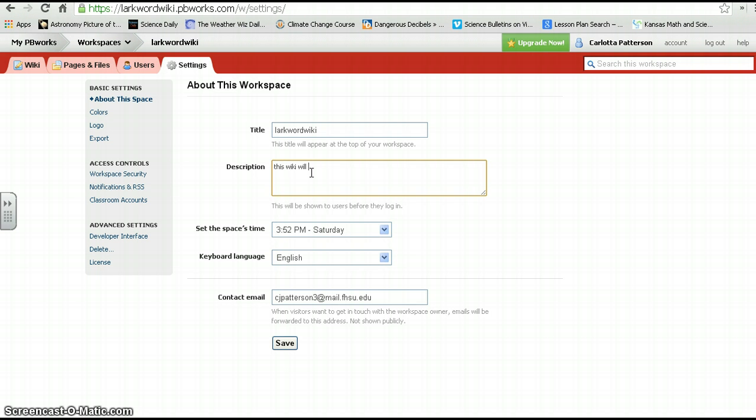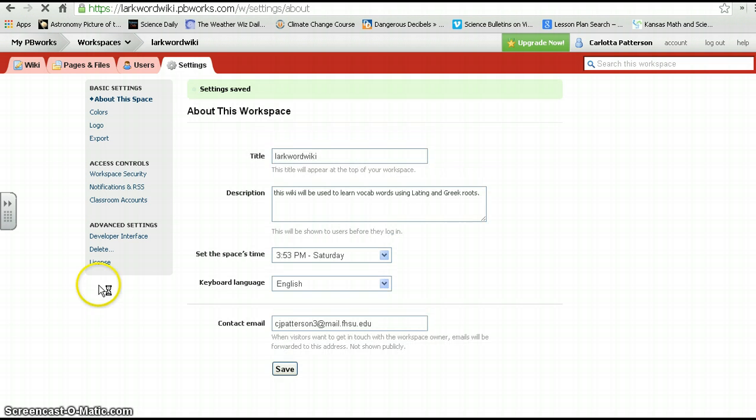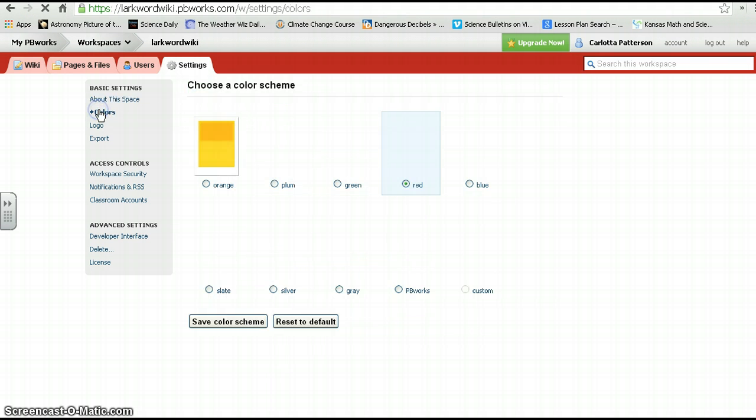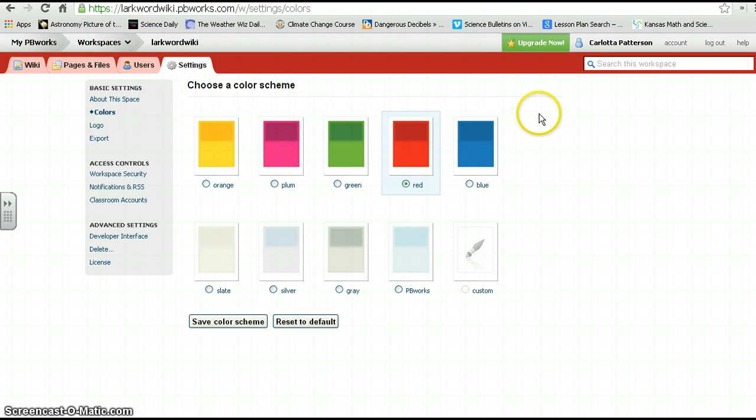This wiki will be used to learn vocab words using Latin and Greek roots, and this tells me all of this stuff. It gives my contact email for when visitors want to get in touch with me. So if I save that, and then I can choose in this bar the color for the background of my wiki. I chose red because red and gray are our school colors.